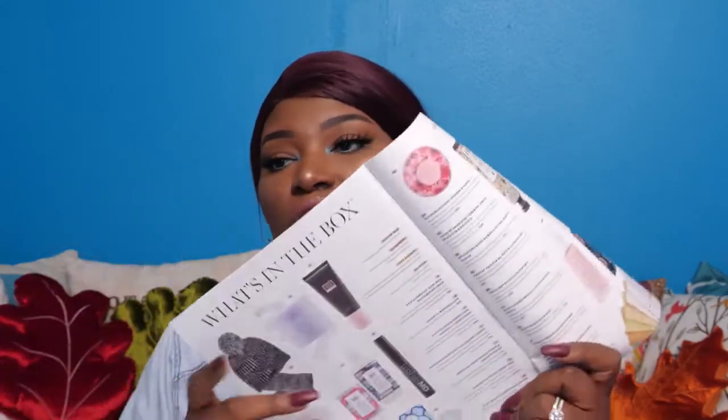Now the magazine for this month is Maria Shriver. I'm not sure if I know her. I'd have to really think about this, but Maria Shriver is, I guess, the feature of this month's winter 2019 box. The magazine also includes what came in the box as far as items and prices and all that good jazz, which is all of this good information. Okay, so let's set that aside and let's dive into the box.